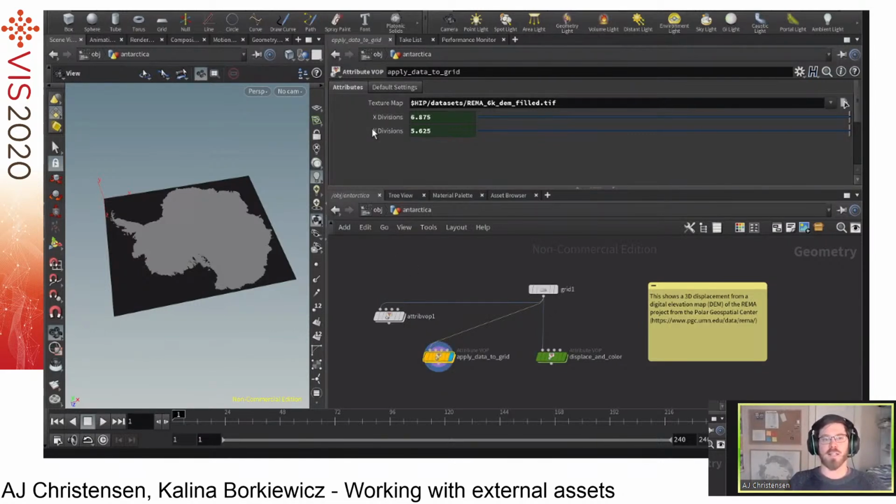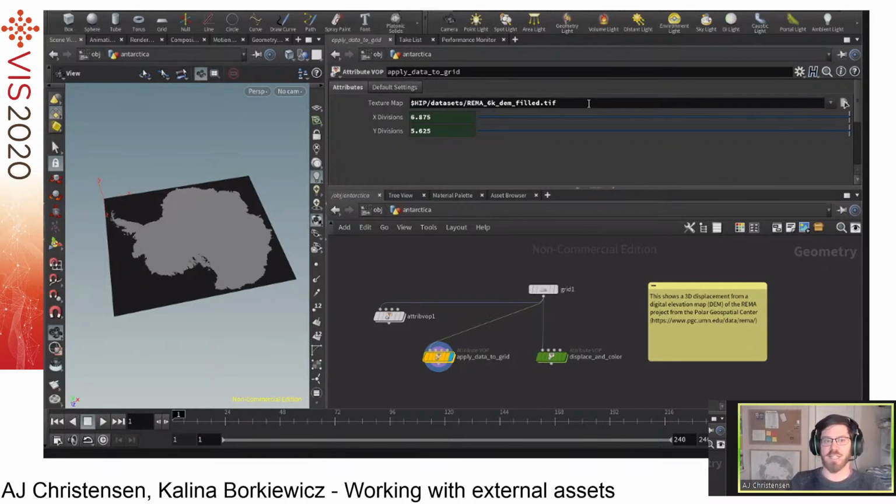And so in the texture map parameter, I've put the location of the data set. If you're having trouble, this is maybe a point at which you would debug the location of the image. The image should have been in that zip file that you downloaded.